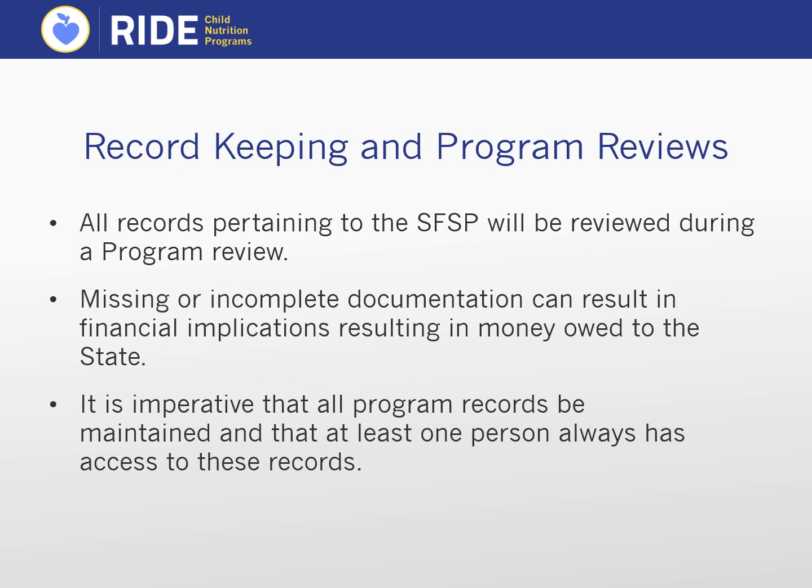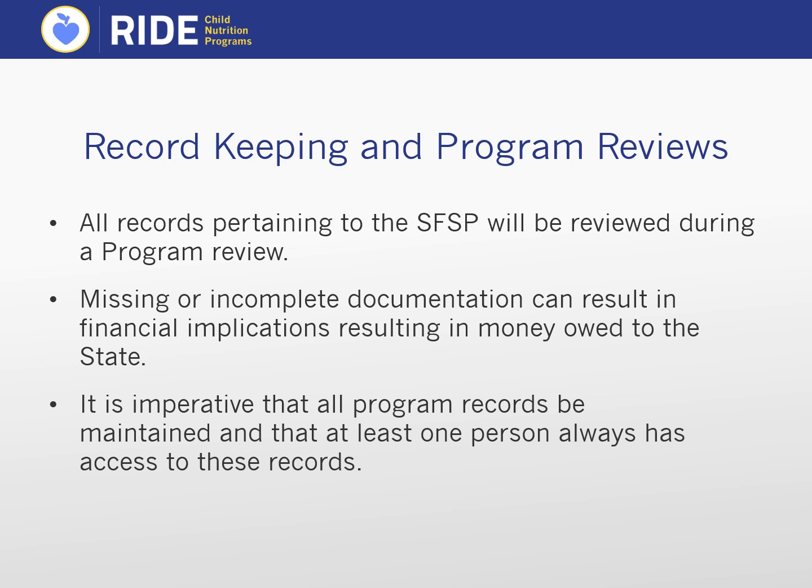As mentioned in the previous few slides, record retention is a key component to successfully operating the SFSP. It's important to highlight why this plays such a vital role in the SFSP. Since RIDE will review all documents related to SFSP during a program review, any documentation that is missing or incomplete will negatively impact the outcome of your review. Depending on the type of document and amount of missing information, your organization may be assigned fiscal action, in which you would need to return program funds to the state.